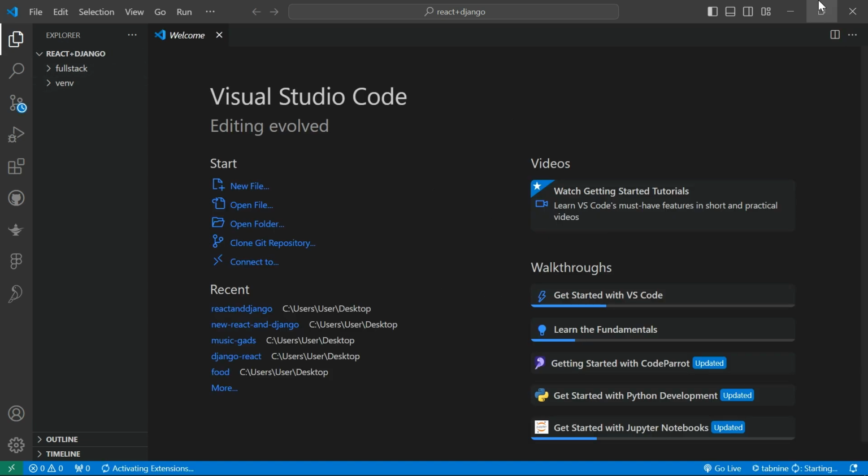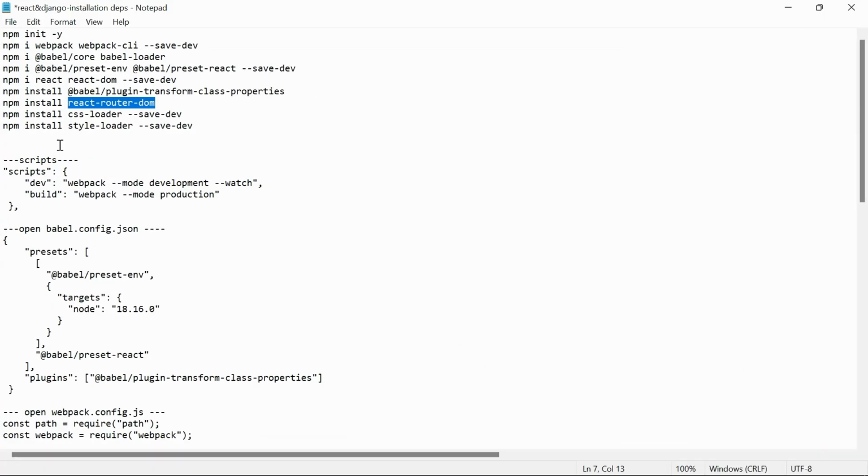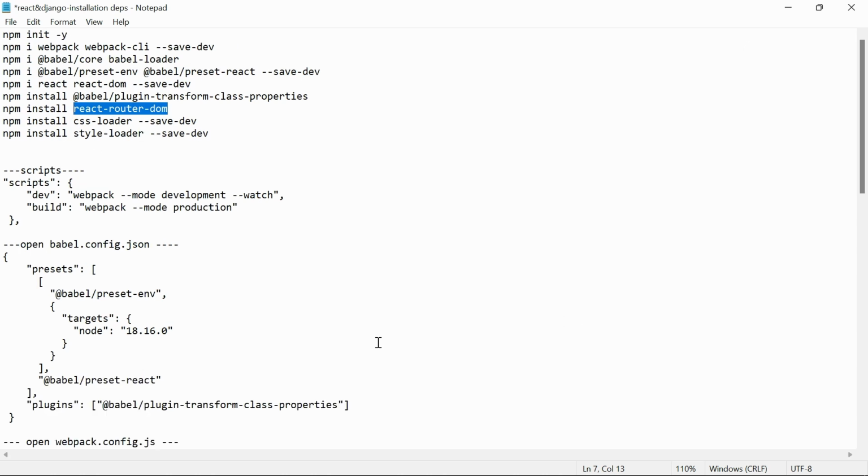Okay, before we continue, I want us to quickly understand some certain things I think are very, very important. I have identified some of the things we are going to be using to actually set up this whole project, so I'm going to be explaining everything. I have put them in this note here. Let me see if I can zoom this a little bit.